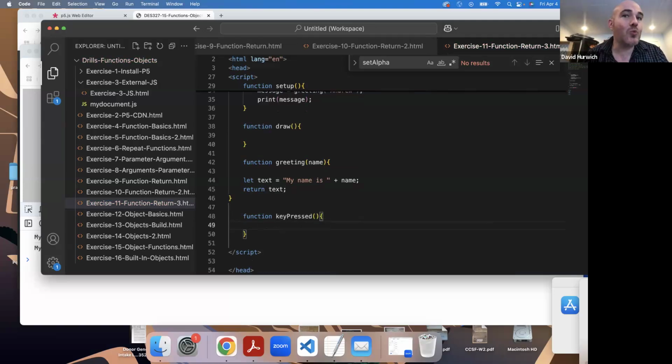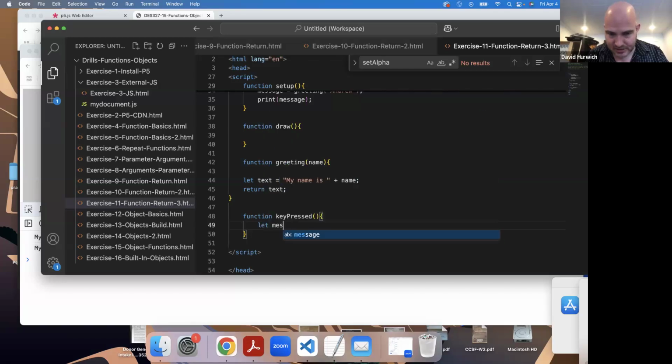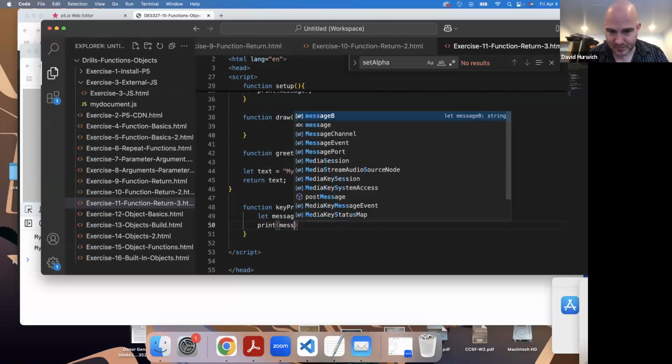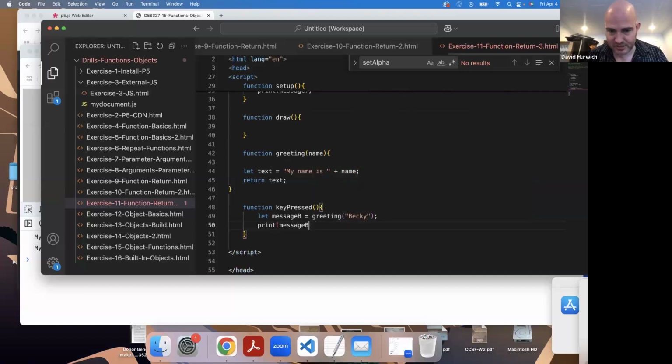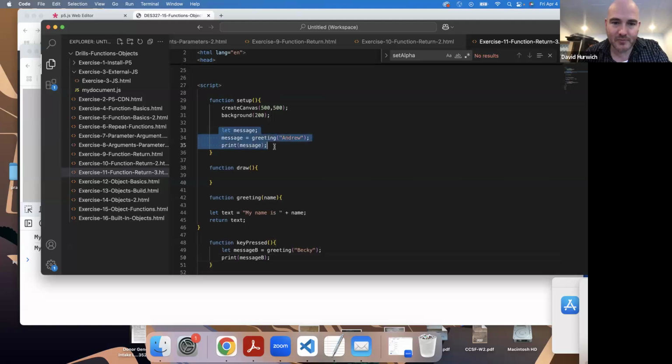And when someone presses their key, that's when it's going to run my let message be equal greeting. I'll use Becky in this case. Print message B. Okay. Save.